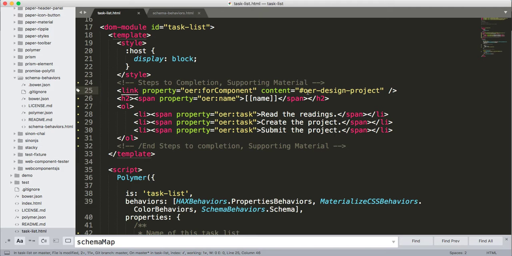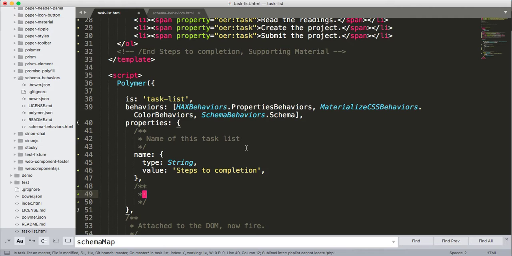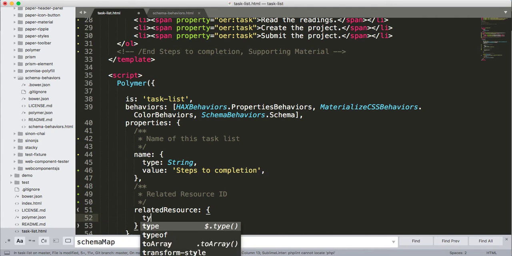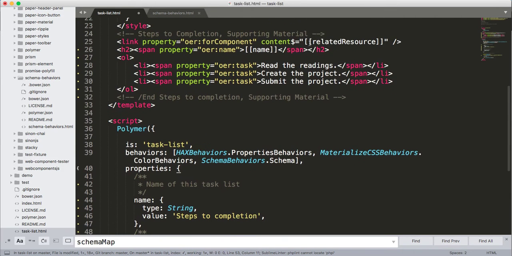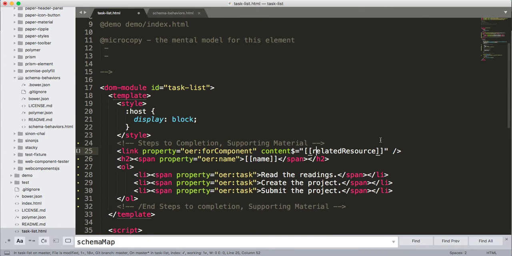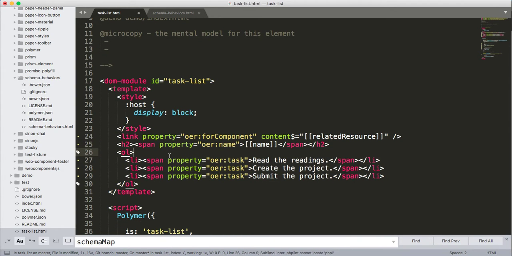So we're going to do an evaluated property bind, and we're going to bind it to related resource because that's going to be another unique ID from somewhere else in the document. I'm not going to worry about that for the purposes of this video. We're just going to add support for it. So related resource ID, that, and it's going to be type string. And that's it. We're not putting anything else with it. Okay. So if it exists, then we'll insert this link reference so that it binds the two together. Sweet. Okay. So we're going to take out the comments. We don't need those in our DOM. I'm going to make this list this size.